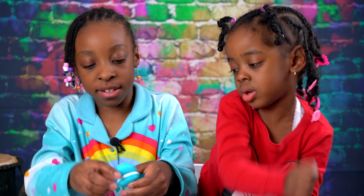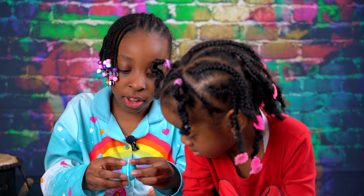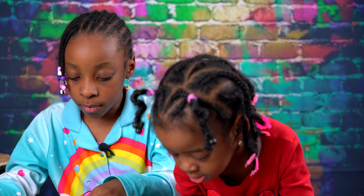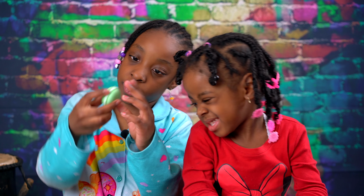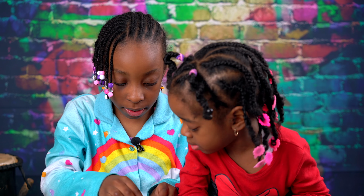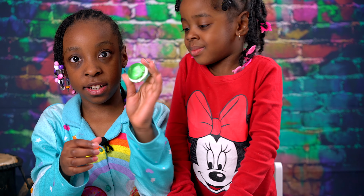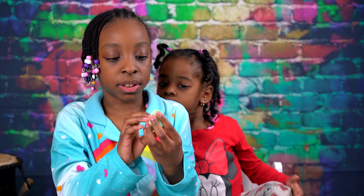I'm surprised. I'm just at least trying to find one thing that's a little slimy. So now we're going to go for this very light green. Here we go. Then we're going to do that pink. Okay, look at that. It's clear. Can I touch it? Just wait. Let me just touch it first.